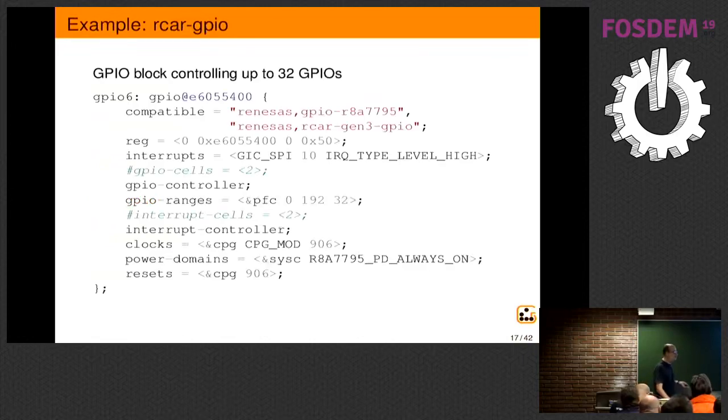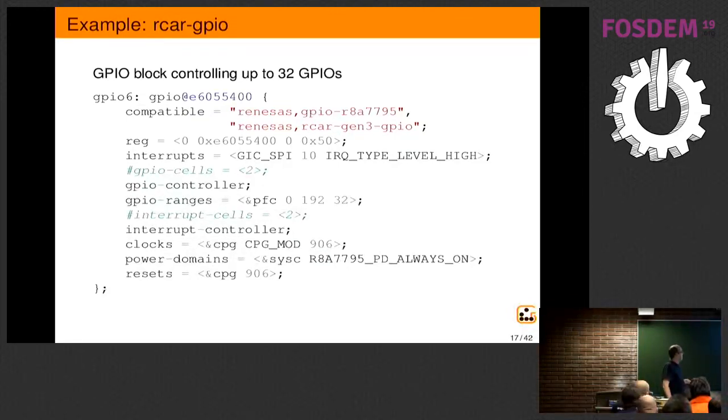So on the Renesas board I had a GPIO block. There are multiple GPIO blocks, but one of them is connected to a LED. It's described in DT like this. So first you have compatible values, register range, interrupts, and GPIO cells to indicate that it's a GPIO controller. Those are the most important parts. There are other things like the GPIO ranges. This relates to the pin controller, but we don't care about that. There are some clocks, some power domains and resets, but they don't seem to be that interesting at first. Most important part is you have register range, and if you don't use input, you don't care about interrupts neither.